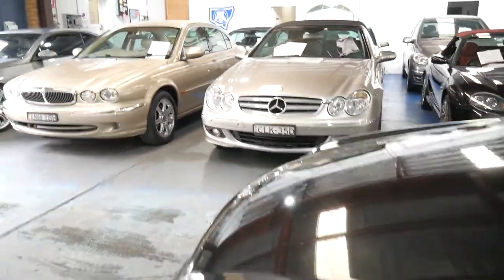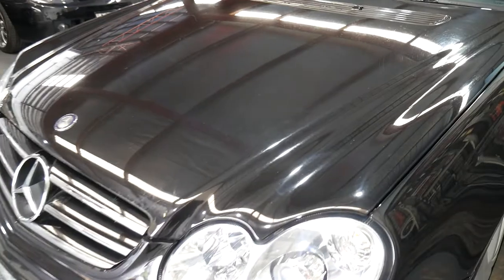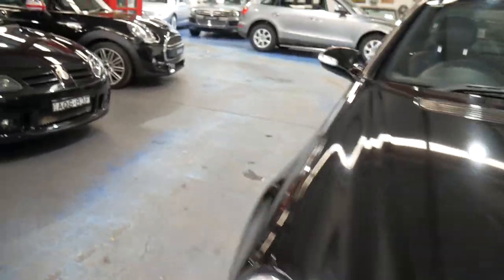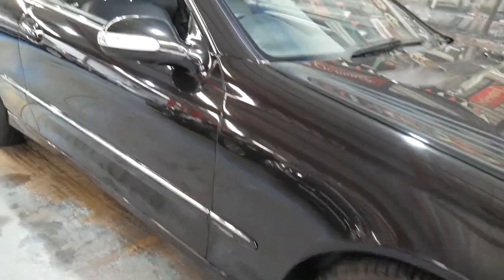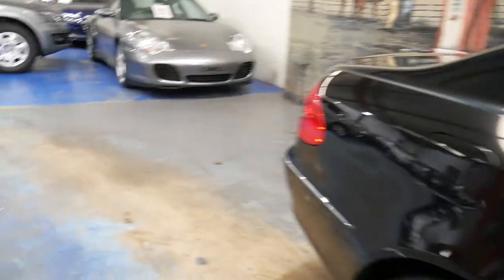I do the buying here and own the business — I drove it and thought it drives really well. Nice and tight and fresh. We will detail the car professionally with a machine buff and polish. Our business has been buying and selling Mercedes for 24 and a half years from indoor premises across Sydney, and we sell about 40 cars a month.